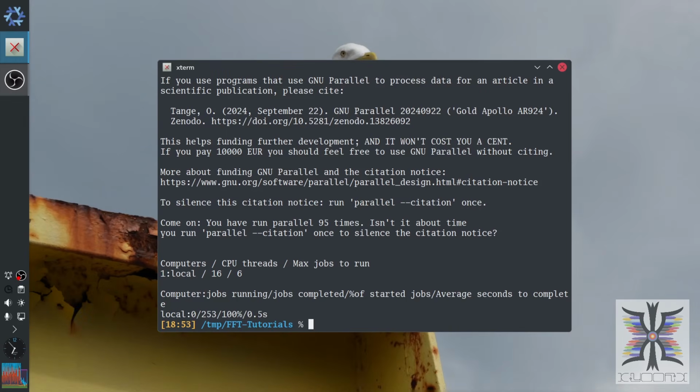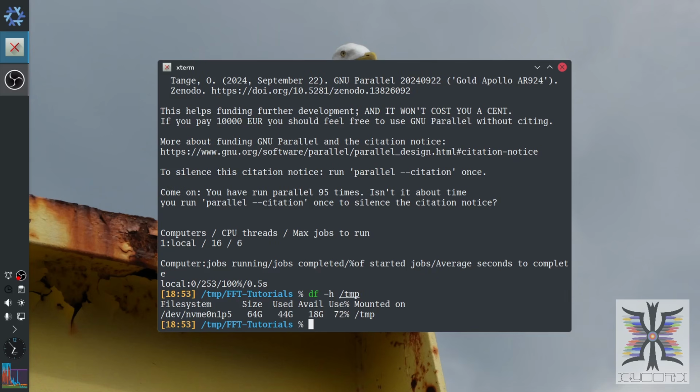The audio got messed up at this point in the recording, so I'm dubbing over it to tell you that at this point we finished extracting the real and the phase components, and we're going to move on to combining them. So I'm just going to check my disk space here because I think I'm about to run out. That little purple line is getting pretty high. Only 72%. That's not bad, actually. Okay, so we've extracted the real component from everything. We've extracted the phase component from everything. Now we need to combine them together.